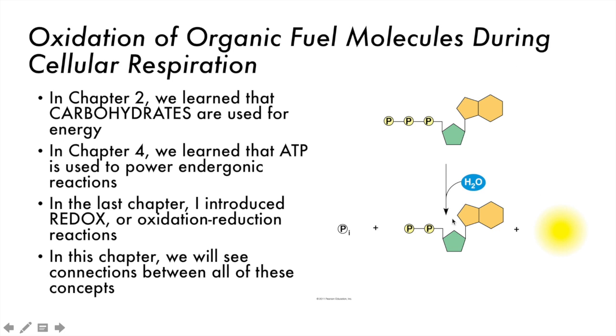And then in Chapter 4, we learned that ATP is used to power endergonic reactions because the release of energy from ATP is so powerful that it can make what seems like pedaling uphill like floating downhill, because there's just so much of a release of energy. It's like putting a jet engine on your bicycle so that when you go uphill, it's like you've got the energy to do it.